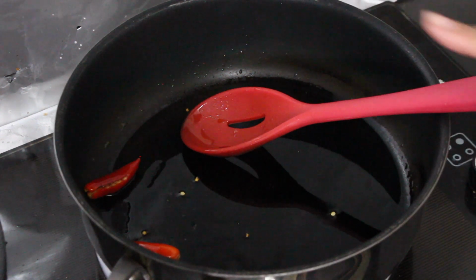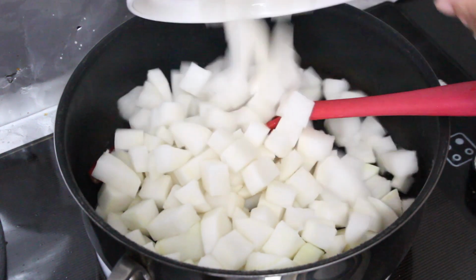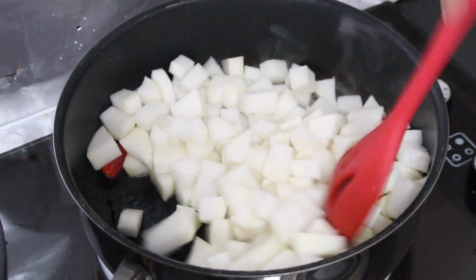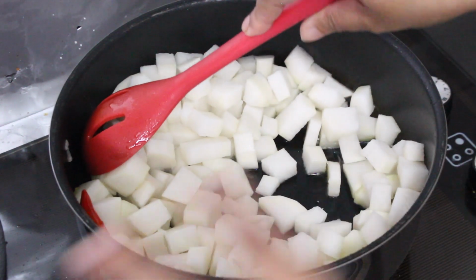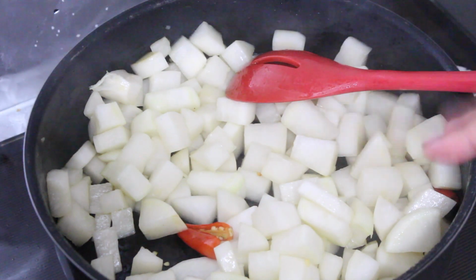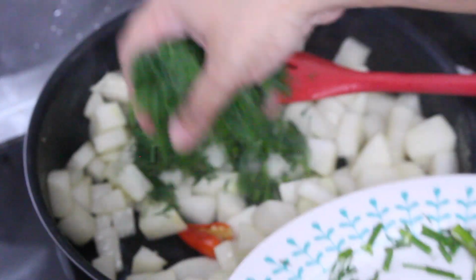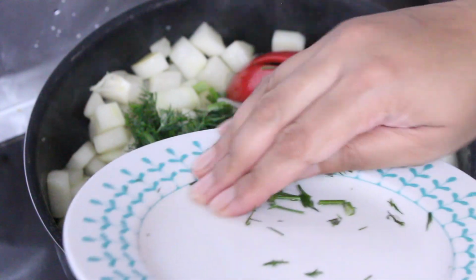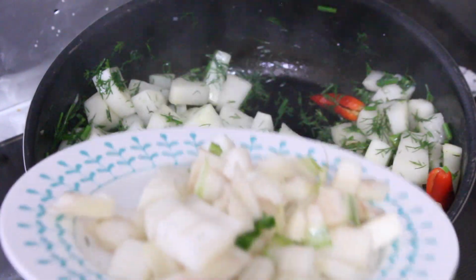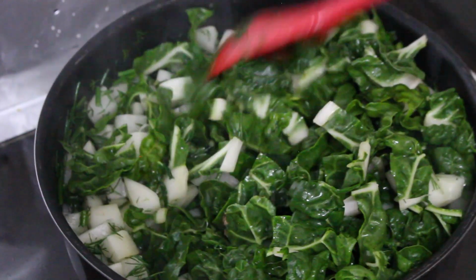At this point, if you're adding onion to the vegetable, you'd go ahead and do that now. I'm just going to pop in all of that radish that I've chopped up. We're going to stir that through well and let it fry off for a few minutes. Once you see a little color developing on the radish, you're ready to go in with your greens. So I'm going to go in with the dill. And once we've stirred that through, we're going to start adding our other greens. At this point, you can add in your spinach. Going to stir everything through well.